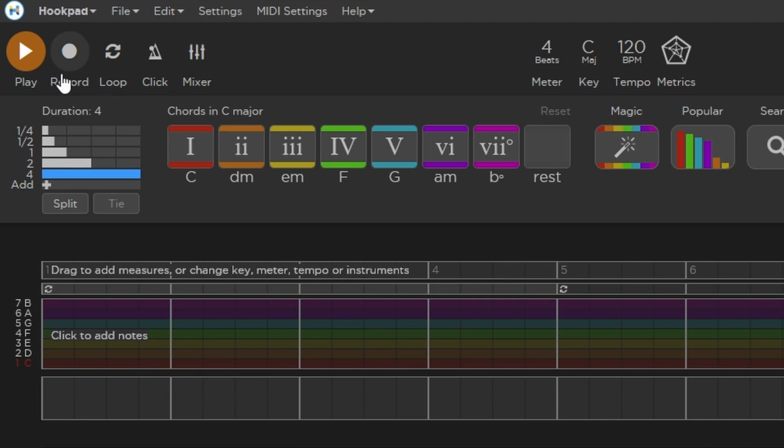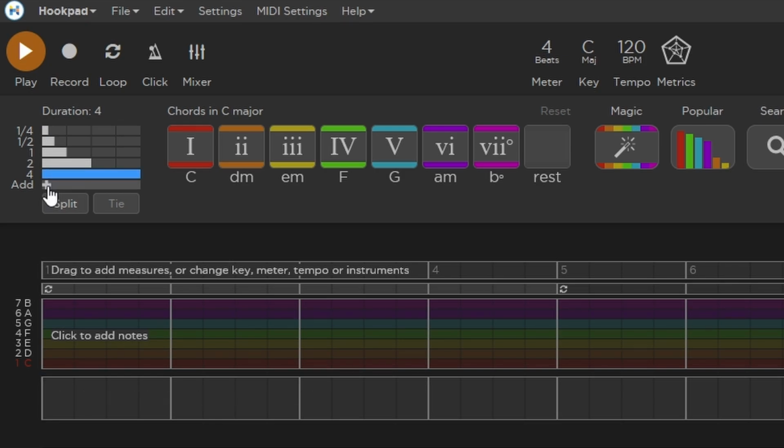Let's now come down here to the duration grid. The duration is given in beats, so you can see here that the current selection is 4 beats, which is this one here, which is a bar. So you just click on your desired note length, and you can see the duration is changing.